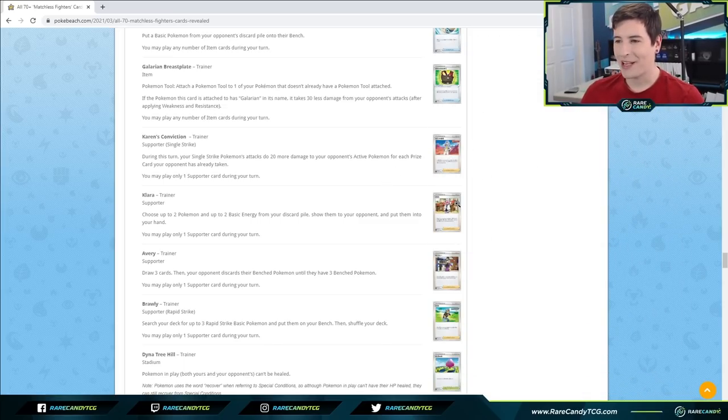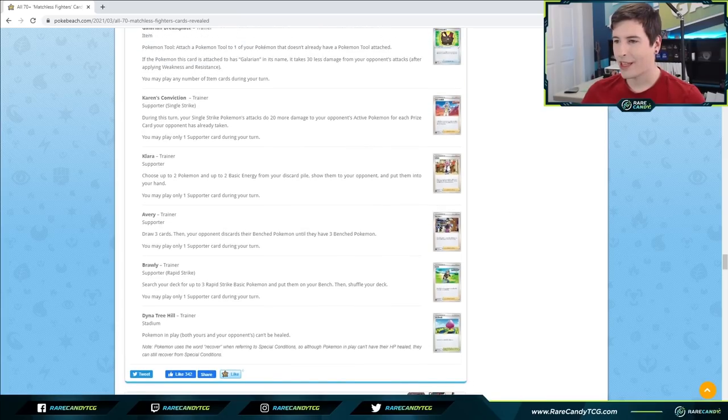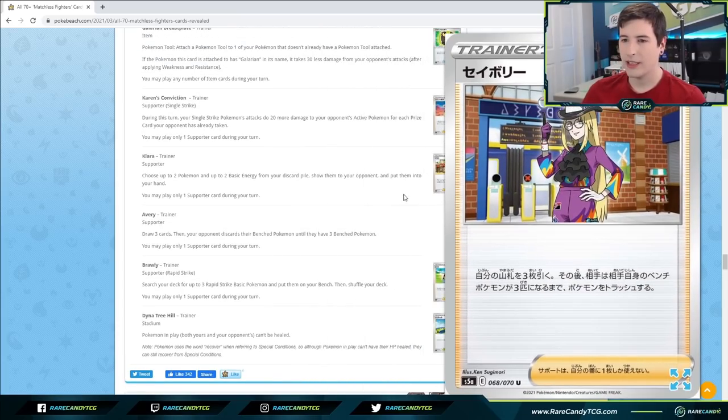But yeah, competitively, I don't think it's too great. Okay, so we're getting down to the wire here. We have Avery. Another just insane Eternatus counter. Draw three, then your opponent discards their bench until they have three bench Pokemon.